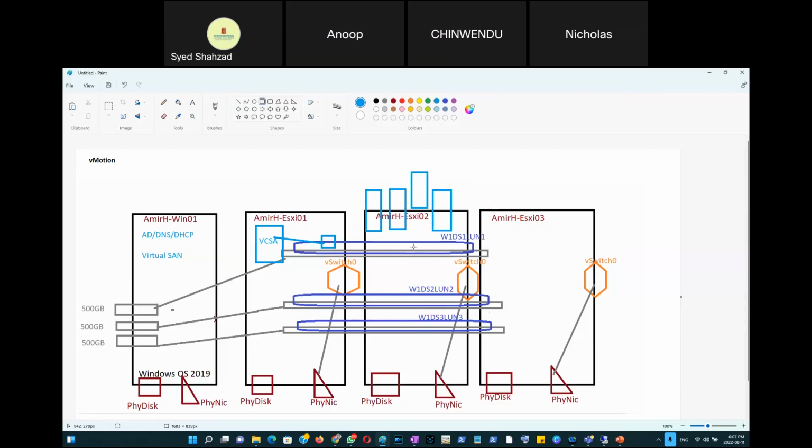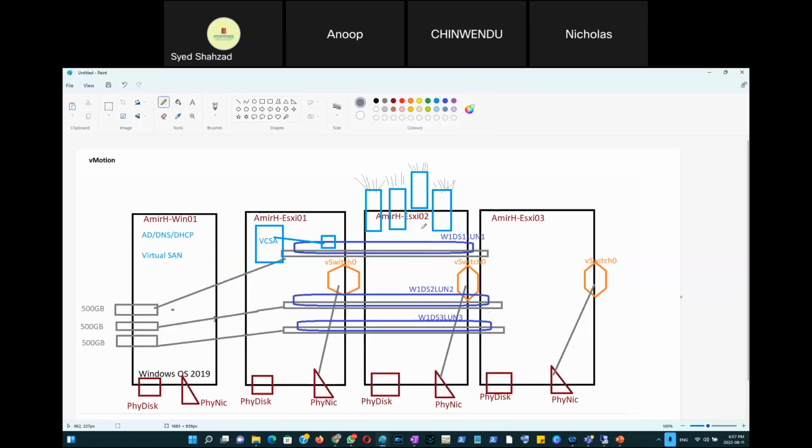So now there are so many users connecting to these virtual machines. Suppose there are 500 users connected to this virtual machine, 1,000 users connected to this virtual machine, 2,000 users connected to this virtual machine.